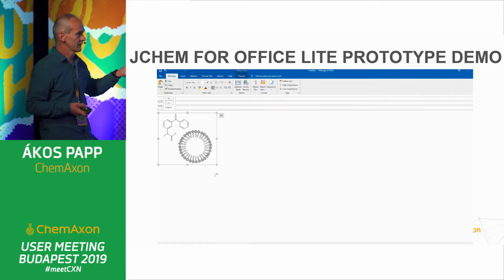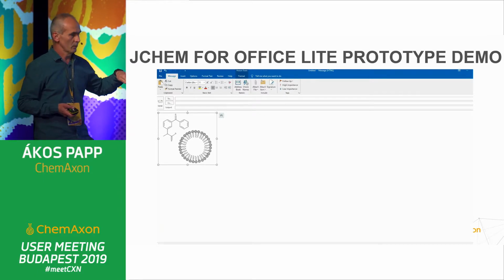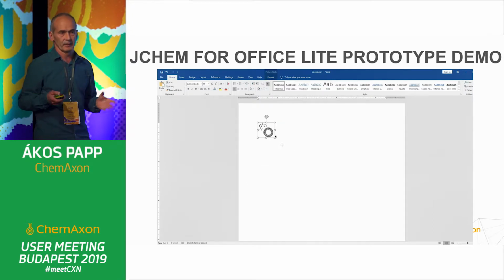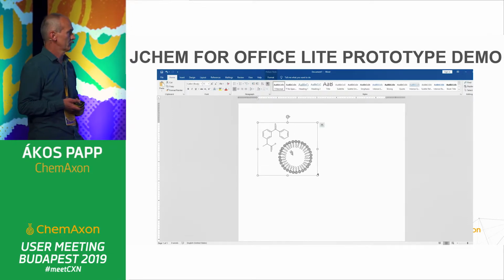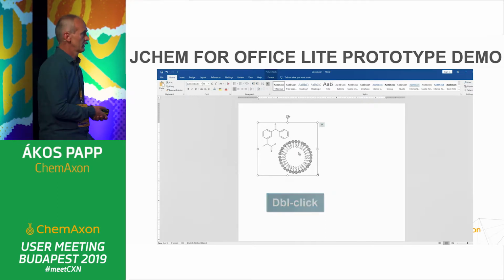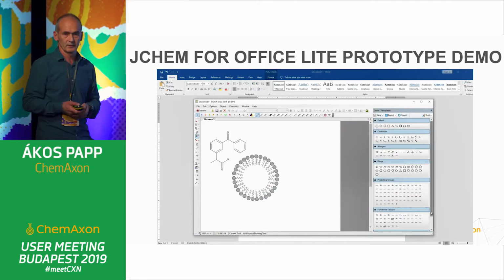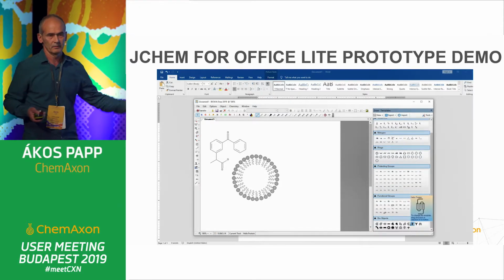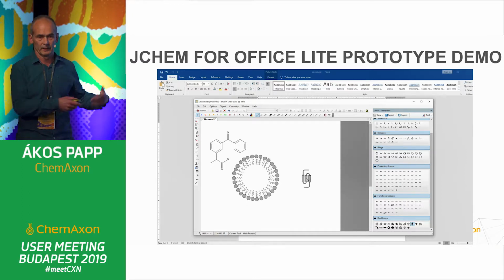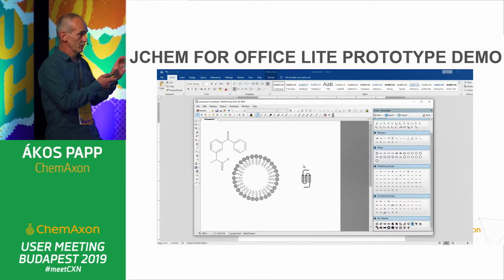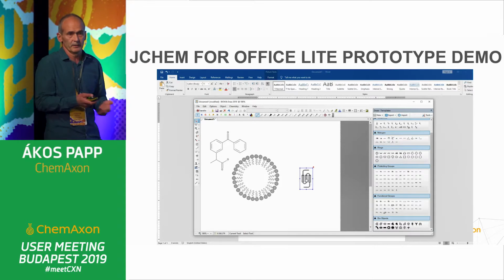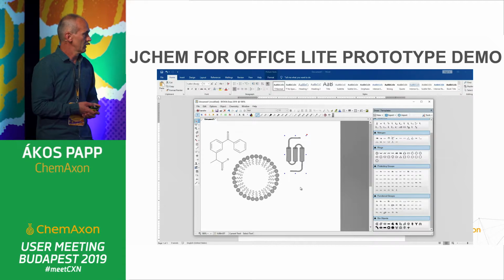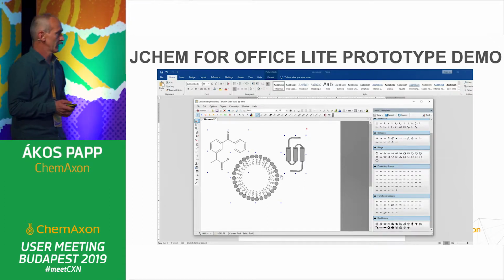Then I don't have to deal with this anymore. But I still have on the clipboard the SKC format. Now I go to Word, Control-V. It dynamically finds my BioVia and renders the image with it. If I double-click, it opens BioVia, and then I can show that I can add an additional image again, and I can modify this. Okay, so for the Control-V, you don't need a license. For editing, you will need a license. Let's keep that in mind. Okay, let's go a little bit behind the scenes.